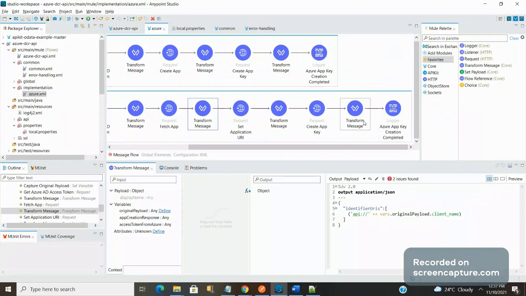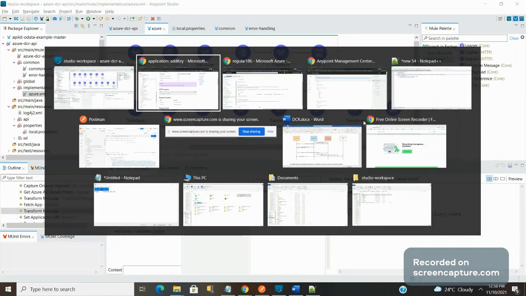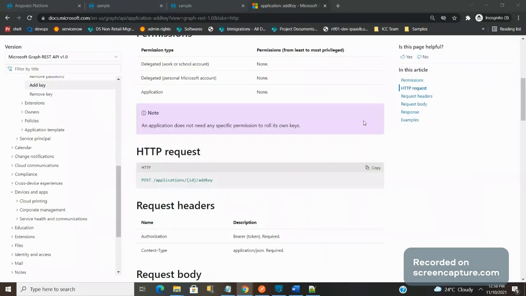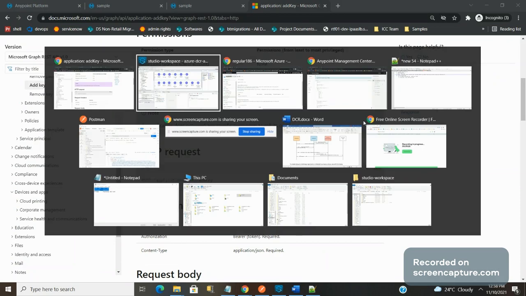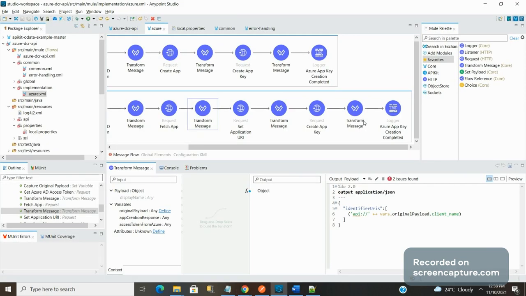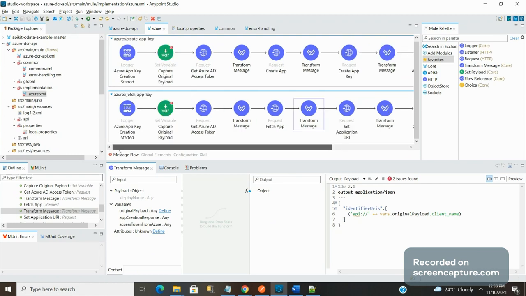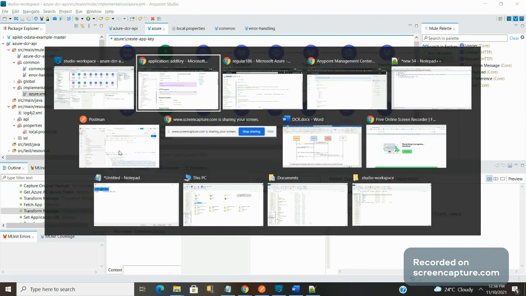So first, I recommend to go through the virtual MuleSoft video, though it has less resolution, so you cannot view the screen. But understand the concept. Come back here and see what was missed there. And also, I recommend you to go through the Azure AD setup in the URL. I'll give you that also in the description, so it'll be comprehensive, and you'll be able to set up this dynamic client registration in AnyPoint platform.